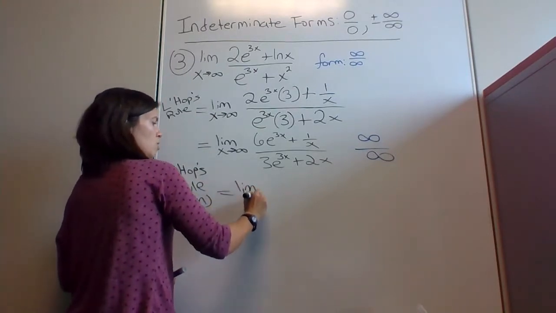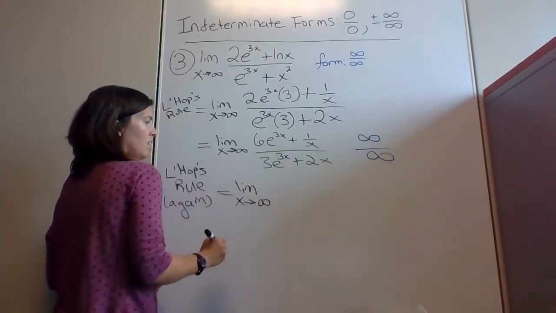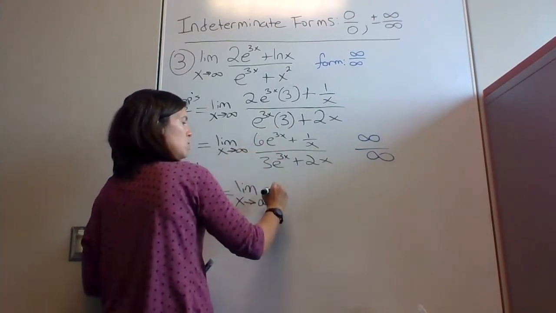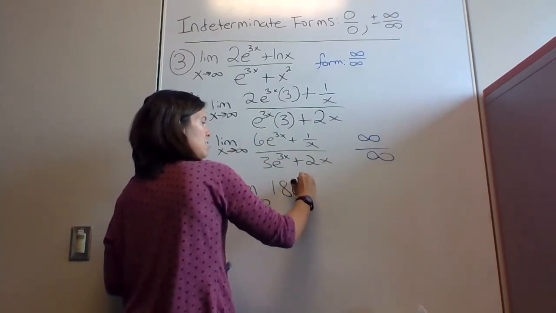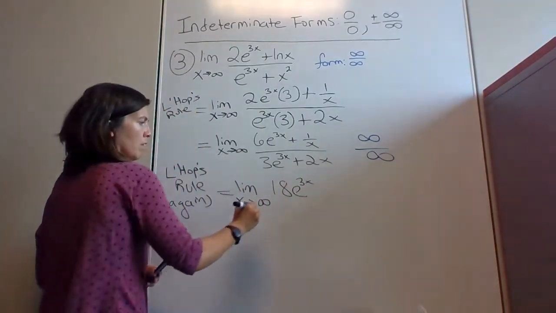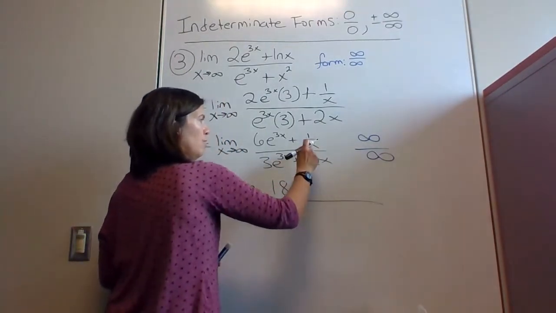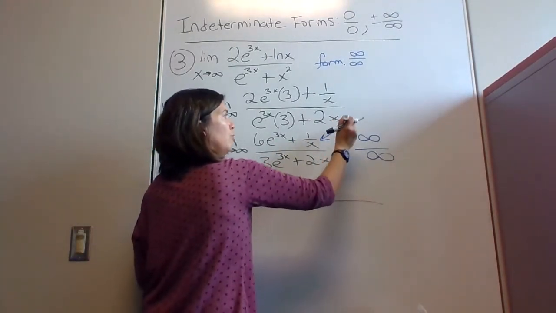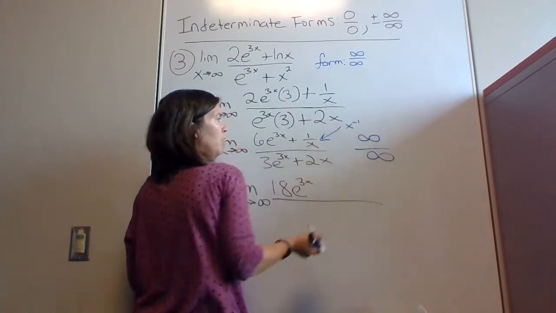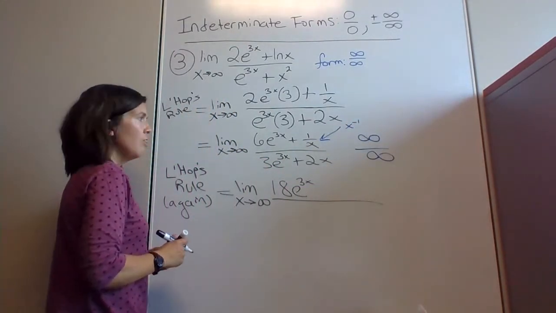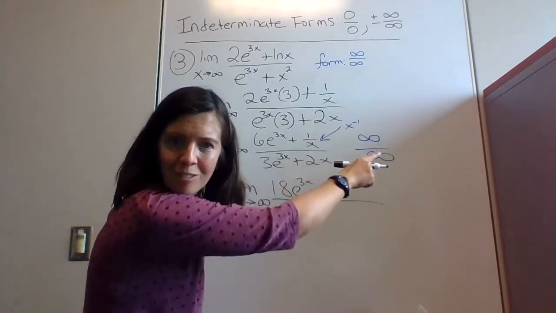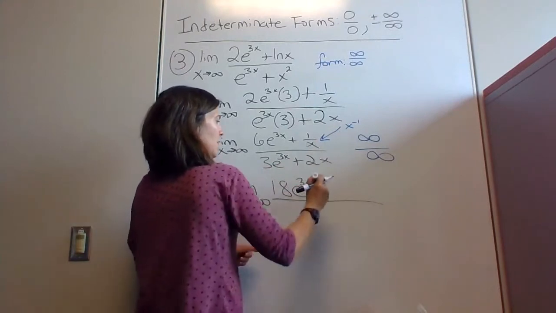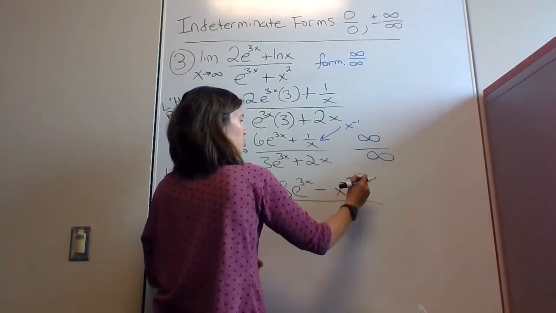And this is equal to the limit as x approaches infinity of 6 times e to the 3x times the derivative of the inside is 3. So that's going to give us 18 e to the 3x. The derivative of 1 over x right here. Well, if we bear in mind that 1 over x could be written in the form x to the negative 1, then the derivative of x to the negative 1, I'm seeing how clear that is for you guys, derivative of that will be negative x to the negative 2.